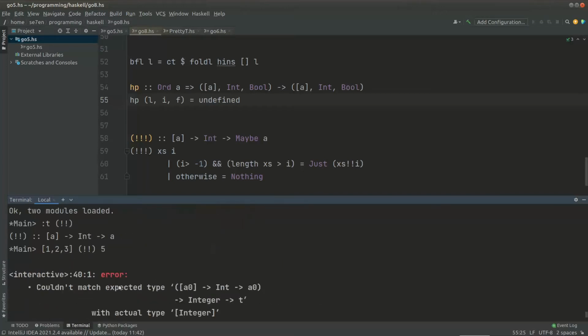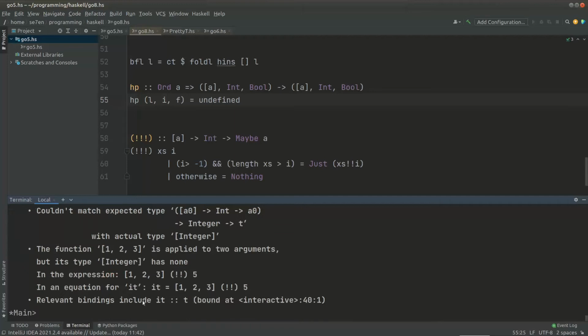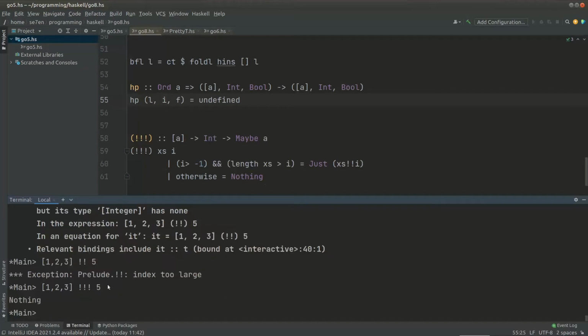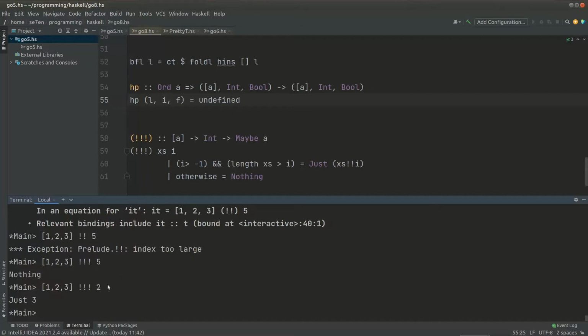Yes, you can see that it can have exceptions on some values, but I want a total function, and I will implement it like this. It works exactly the same, but now our program doesn't crash. So, okay, we can see that it works.